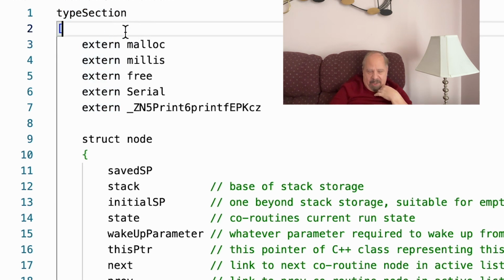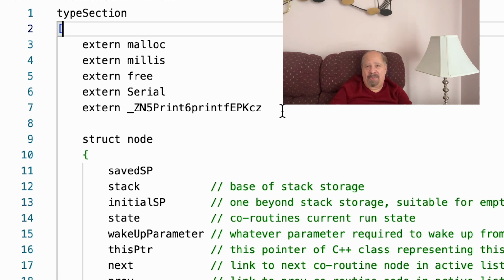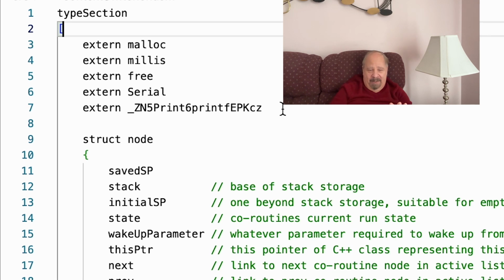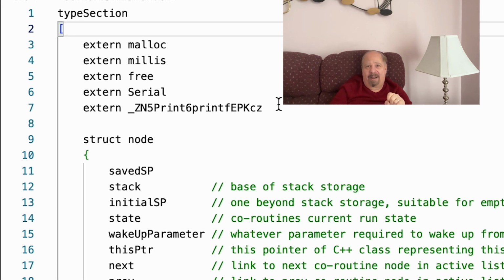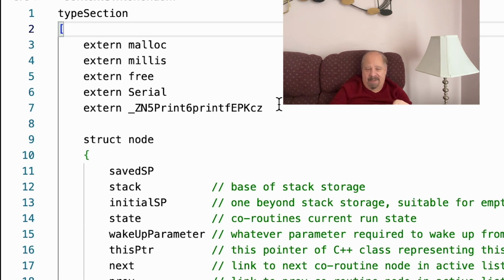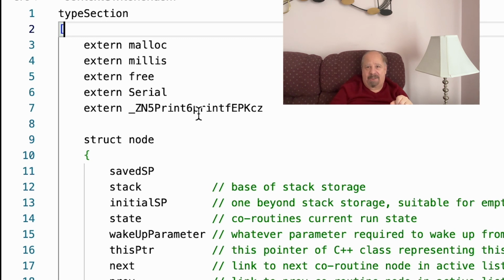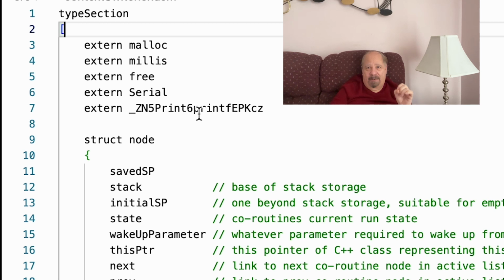But anyways, it's fairly structured in order to make it easier to compile, and this can all change in the future. I can make it a little bit more flexible, but right now I was just trying to get enough of the compiler and the language working so I could do the task at hand. So it's broken into three sections. The assembly files are broken into three sections.